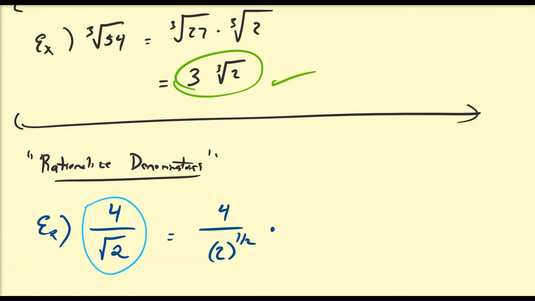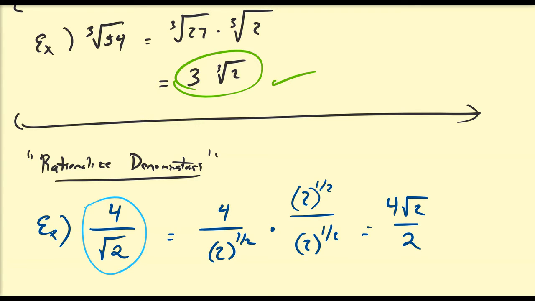So I want to get rid of this 2, so I have half of a 2, so I need to introduce another half in order to get a whole, right? So I'm going to multiply top and bottom by a half of 2 in terms of powers. So once I do that, I have a half a 2, so I'm going to have a whole 2 there. And then I'm going to have 4 times the square root of 2 on the top. Clearly this does simplify, so this is just equal to 2 times the square root of 2 as our simplified answer.